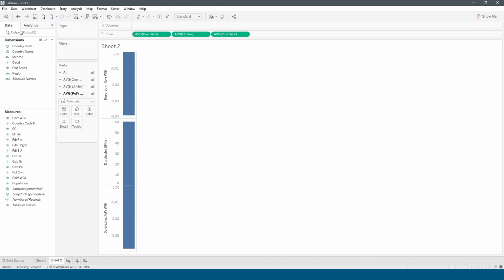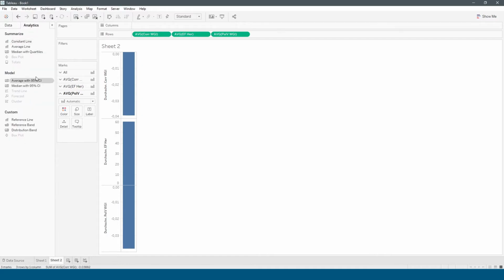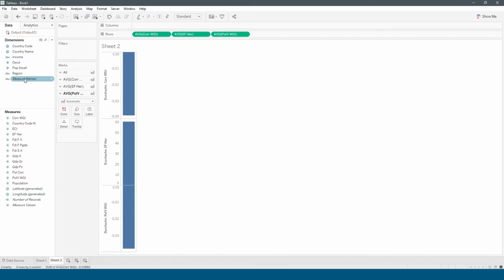And then I go up here to analytics. So I switch from the data tab to the analytics tab. This gives me some interesting options on what you can do. One option is the cluster option. We see that it is grayed out right now. To access it, we first of all need to say, what do we want to cluster? Is it regions? Is it countries?